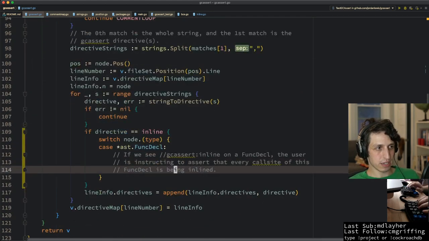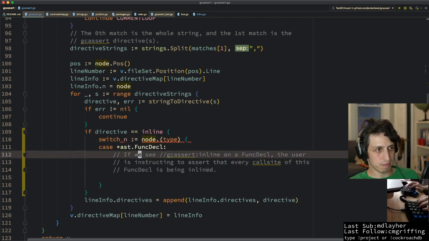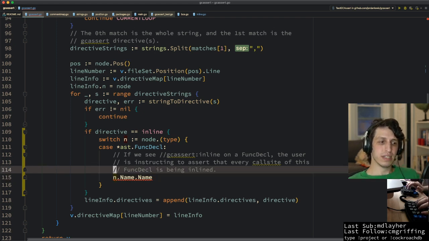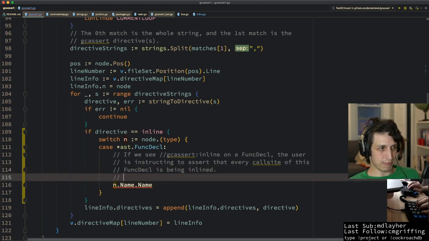So back down here, we'll basically say, actually, we want to capture this thing as well. So we'll say n.name. This is going to be our map. Now, I think it will be probably a little bit more tricky because this thing could be a method and not just an ordinary function, in which case I don't quite know what's going to happen, but let's just assume that these are just ordinary functions for now. And in fact, maybe we can just print out a helpful message if it has a receiver, because we don't want to deal with that just yet. Although I suppose there's nothing preventing us from doing that. It's just like we don't really know what the format's going to be.